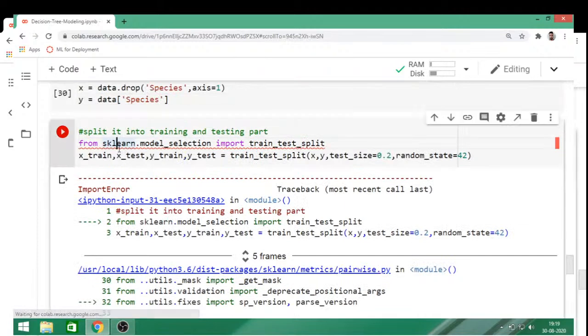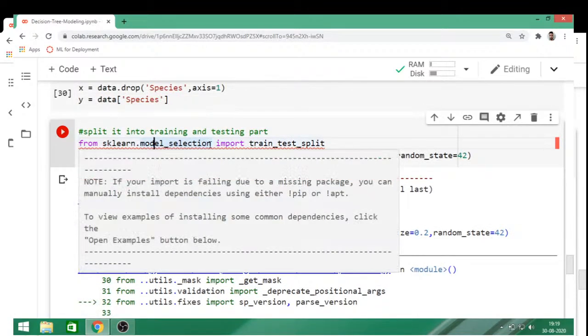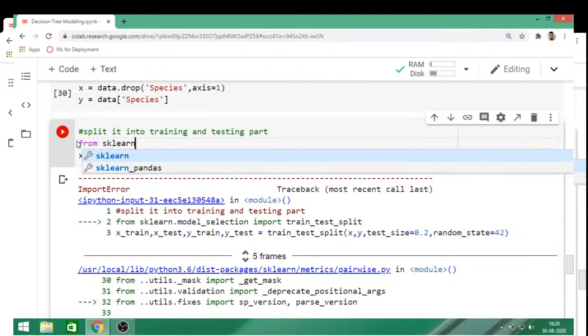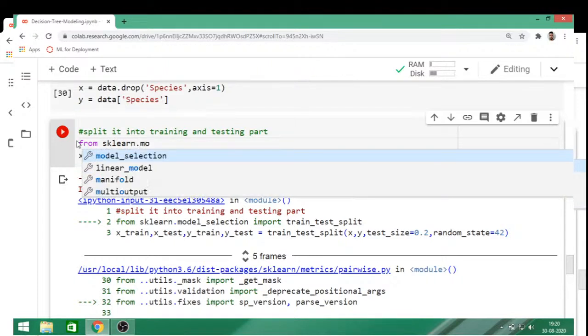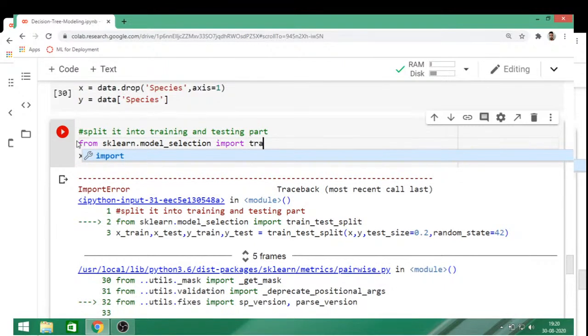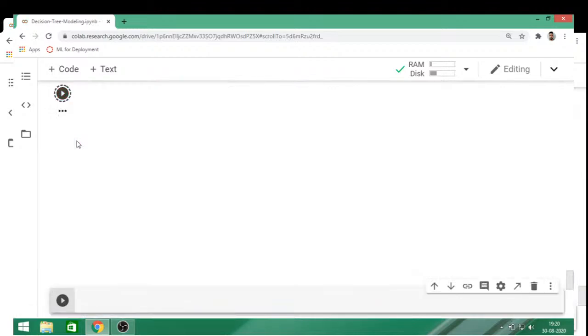We have from sklearn.model_selection import train_test_split, and that's fine. Let me write this again and run it.